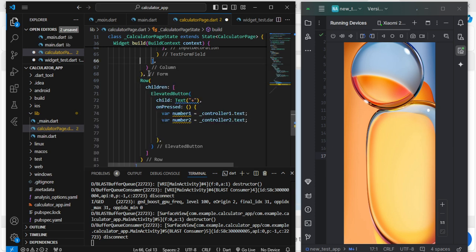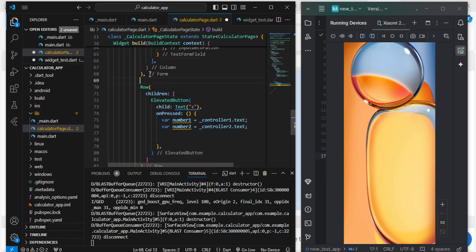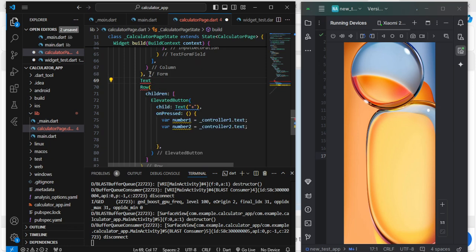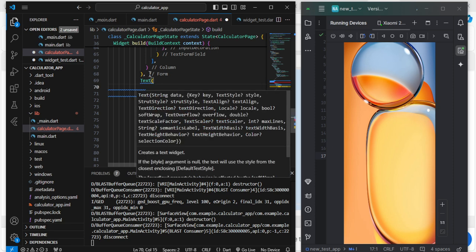So I want a text here that would show the results of the addition or an error depending on the case. So if we say text, we can put the text.